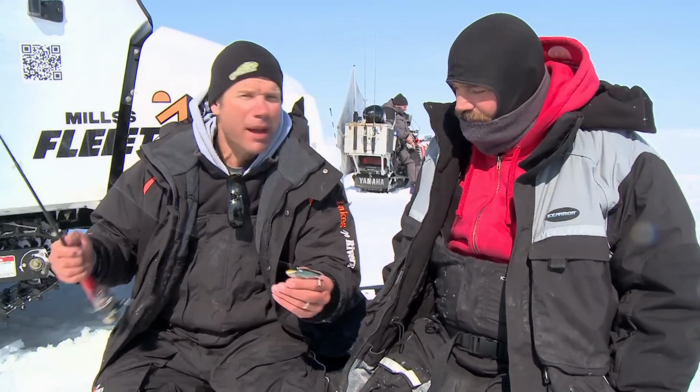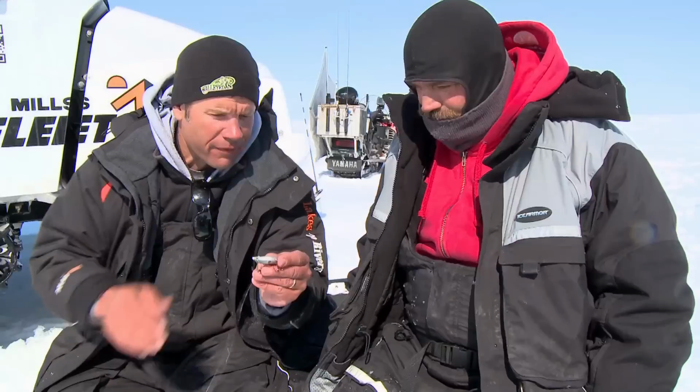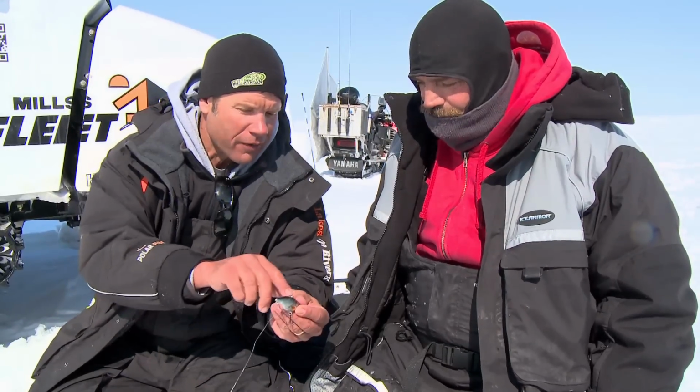Roger setting me up with his rod and reel here. And this is the guy right here that pretty much put this lipless crank on the map for Lake Winnipeg. And it's truly become the bread and butter of this lake. So many people have caught big fish on it. They're so happy they show up here. That's the first bait they tie on. Well, it's got that vibration, it's got the rattle, it's got the flash. I mean, you can tell you've caught a few fish on this one.